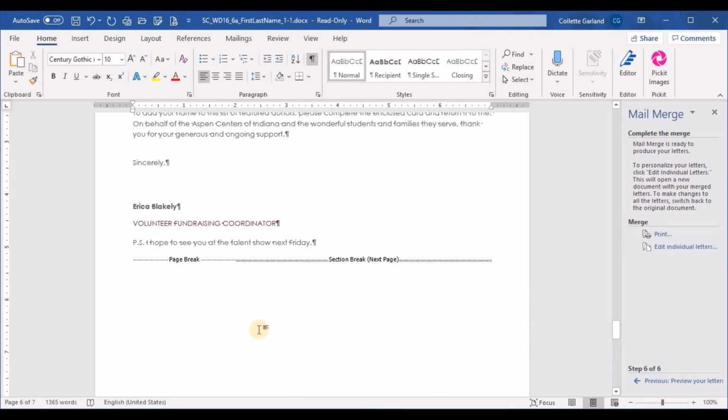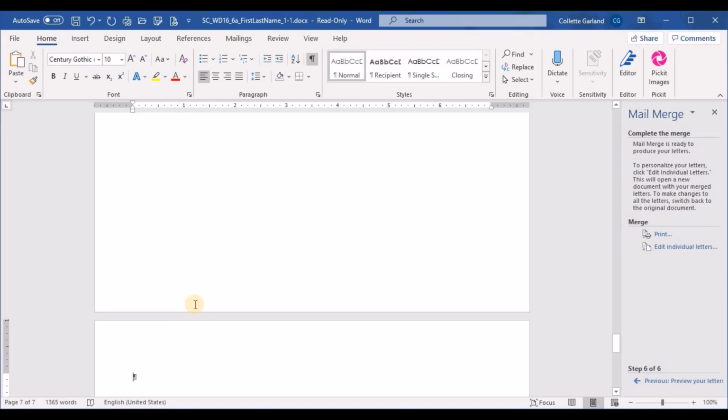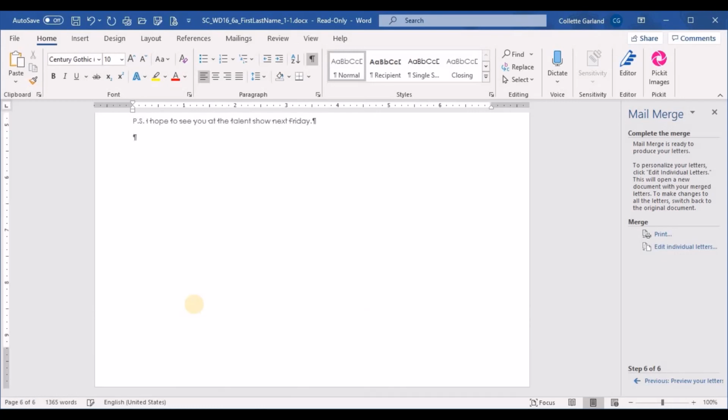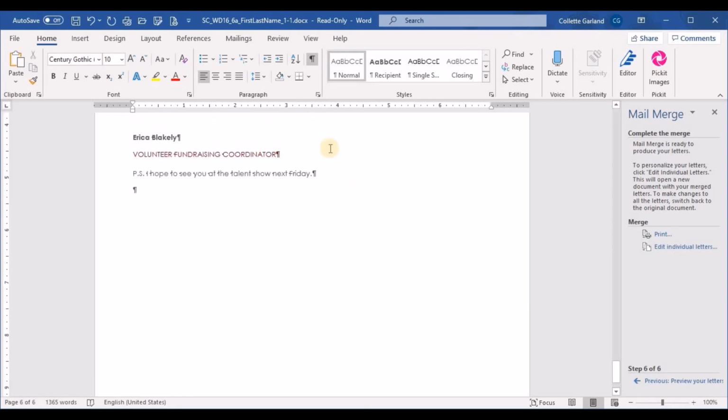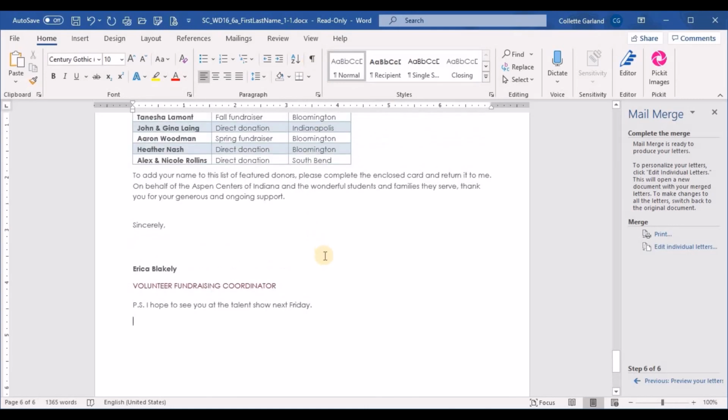How do we get rid of it? We're going to get rid of this page break and section page break. To do that, make sure your insertion point is at the beginning and hit the delete key on your keyboard. Now you pop back down to the 7th page. Perfect. Hit your backspace key. There. Now you have 6 pages. You can turn off the show and hide, and you are good.